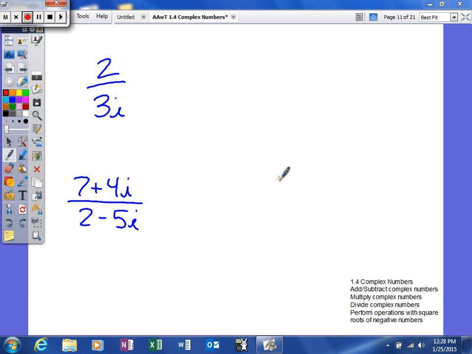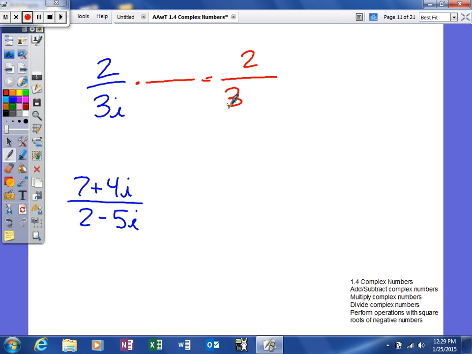Next, what we're going to do is look at how to divide complex numbers. Basically, what we're doing is rationalizing our denominator. Since it's the square root of -1, it's the same thing as a radical. And of course, we can't leave answers with a radical in our denominator. So, pretty basic stuff. Just like before, when you're rationalizing the denominator, you want to get something that will get rid of the radical.